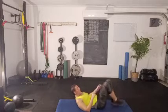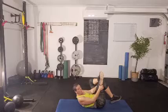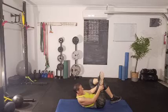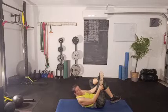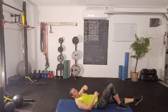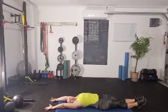And other side, lift the heel off the ground, pull it in. And pop that down. Stretching out nice and tall, as tall as you can, big breath in and out.